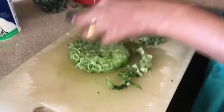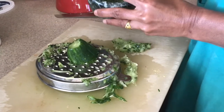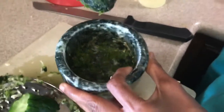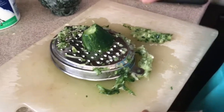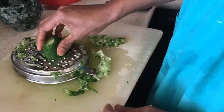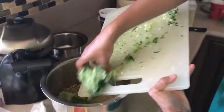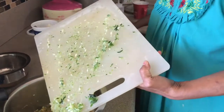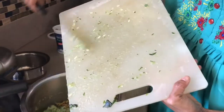So you get it this way, and you also have the green chilies pounded in a mortar and pestle into a coarse paste. You can use a cheese grater to grate the cucumber. So I'm putting the grated cucumber in a pot. You can put the seeds and everything. They're all edible. It's all healthy.